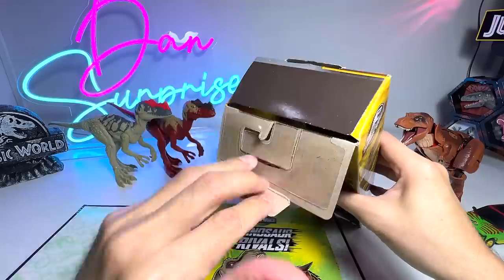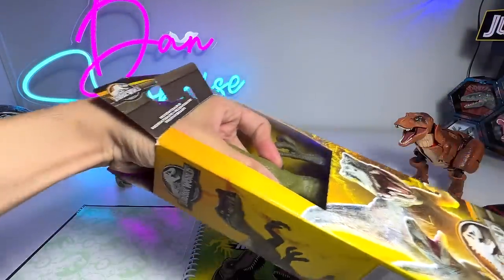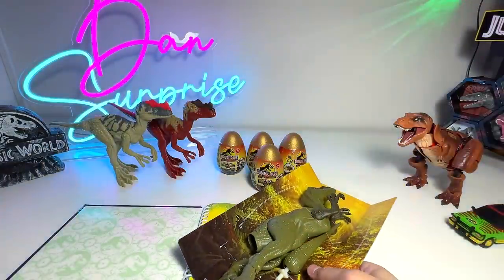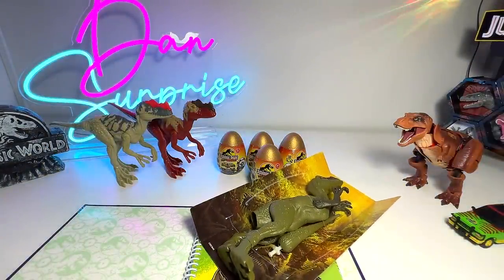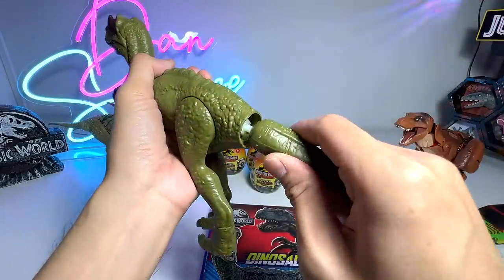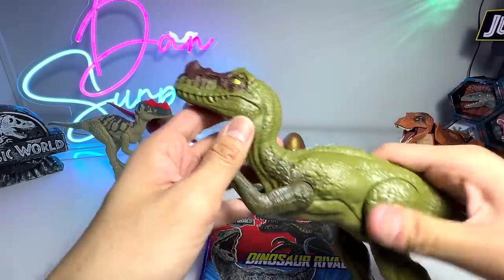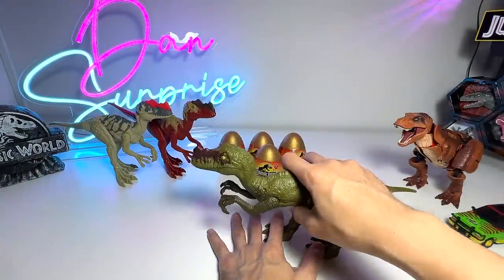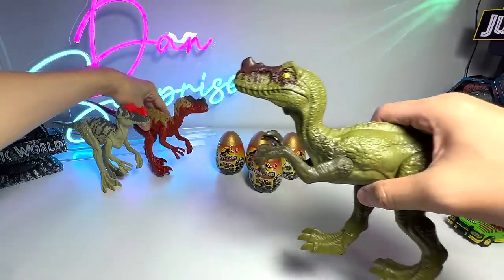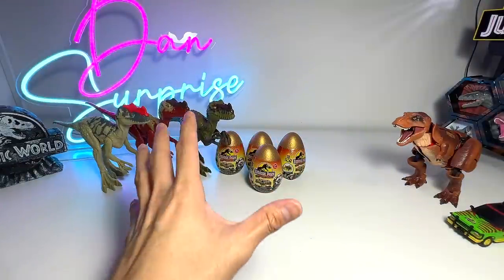I've cut the box open so we can get the figure out quite easily. I'm pretty excited about 12-inch figures, to be honest. It seems to be really tight, so we have to cut this open. Let me get my trusty scissors — let's cut the strings loose. Now let's assemble the figure. Here's the figure, let's pop in the tail. You should be able to rotate the tail to the direction you want. So this is basically the latest Proceratosaurus. Let's have a quick comparison with the other two — the very first one, followed by the Dino River series red one. This one seems to be olive green. I'm not too sure why they've chosen the Proceratosaurus to do a repaint; they should probably choose another dinosaur.